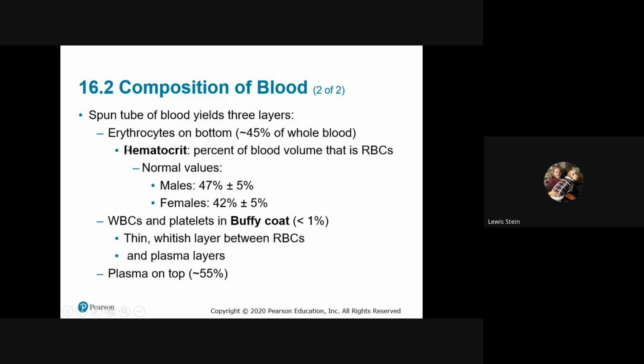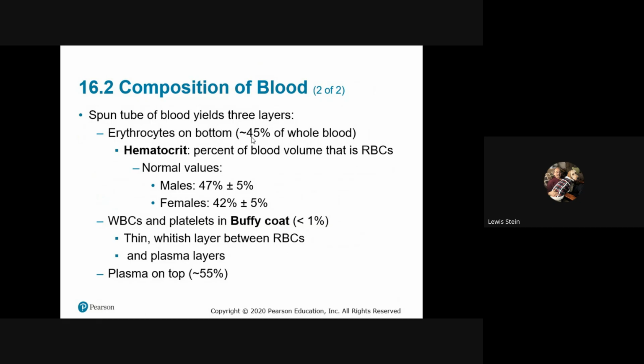And from that pack, and we do this in the lab, it's not nearly as accurate. We have to sort of makeshift a way of spinning down the tubes of blood. The percent of blood volume that is red blood cells is called the hematocrit, or crit. Basically, it's roughly 45%. When spinning, the heavier elements go to the bottom of the tube. The supernatant liquid, remember that term from chemistry, the liquid sits on top, your plasma.